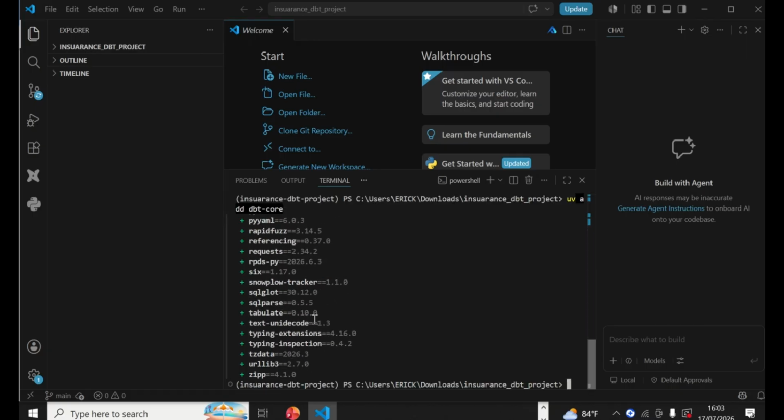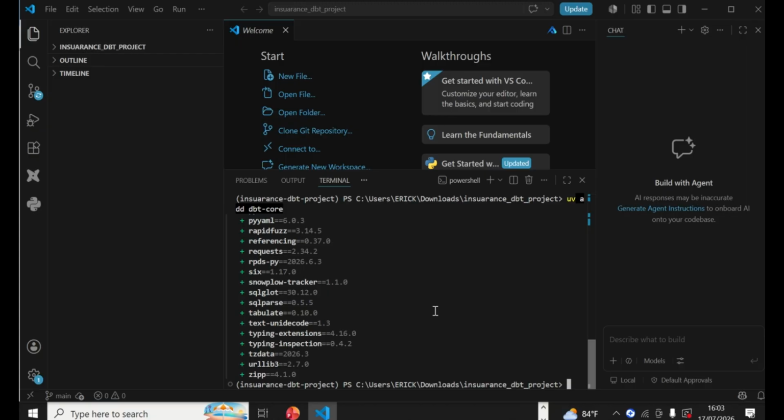So the next step is to install something called an adapter. Since we want to work with Databricks, since we want to connect DBT with Databricks, we need something that will connect DBT and Databricks.